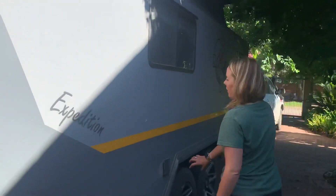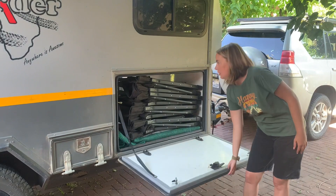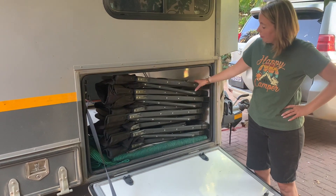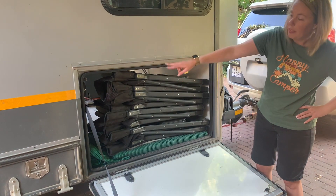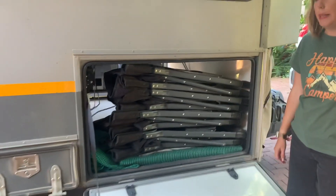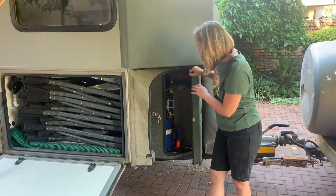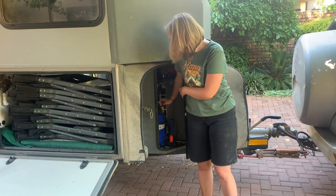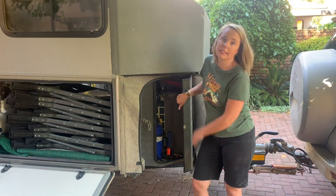Moving to this side — obviously a 220-volt plug. We keep the electricals nice and convenient to get hold of. We only use Victron products in our caravan. Moving to this side, this is our storage unit — it's quite thick, about 0.6 meters deep, 0.7 meters high, and about a meter wide. We've got four of these massive director chairs and our ground covers in here. We use dual pumps — if one fails, the other can still make up for it. This component in the front is where the outside air-con unit would be located; if you don't take an aircon, you have a lot of storage space here. We've got a big nine-kilogram gas cylinder sitting in here, plus some more odds and ends.